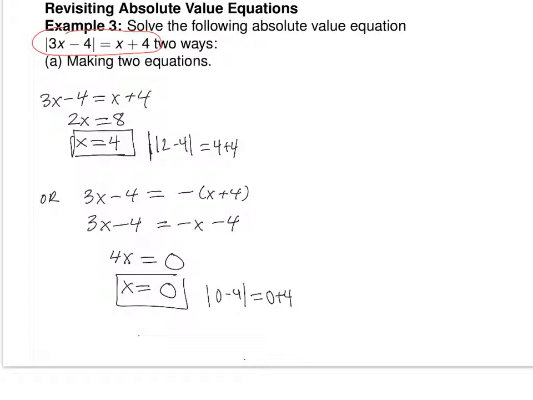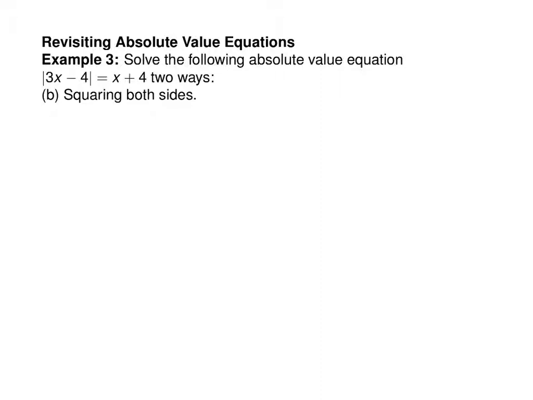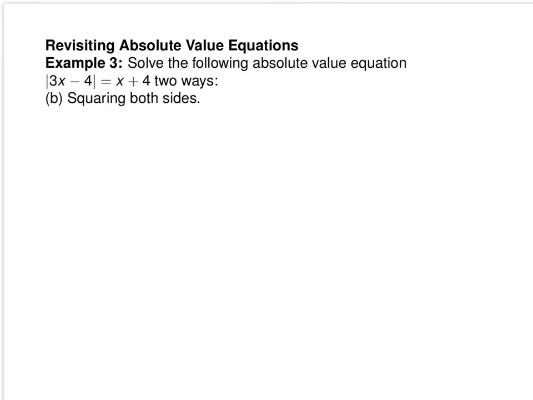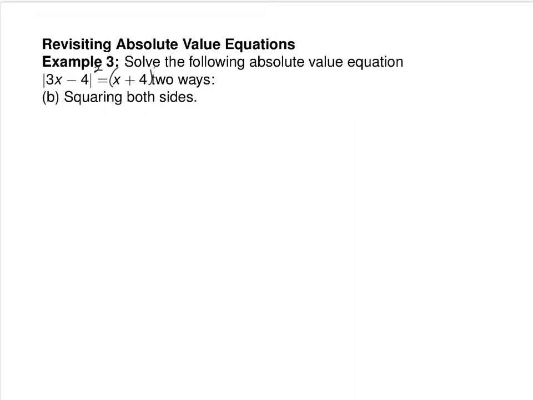There is another way. The other way you can solve this is by squaring both sides. Because if you have a negative, squaring both sides will sort of get rid of the whole plus minus thing, right? So if you square both sides, you can say the absolute value squared is going to be the same thing, because if it's a positive or negative number, they'll square to the same thing. So you can square this side and square that side. We're going to get the same answers. So on the left, you're going to have 3x minus 4 equals, what is x plus 4 squared?